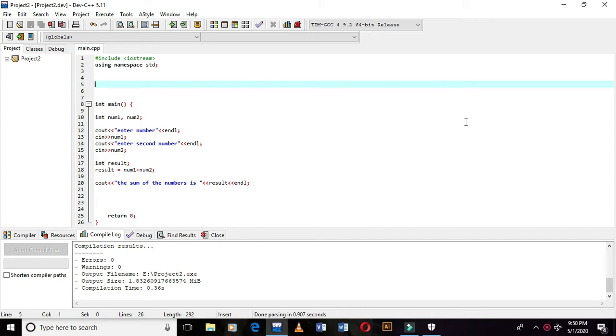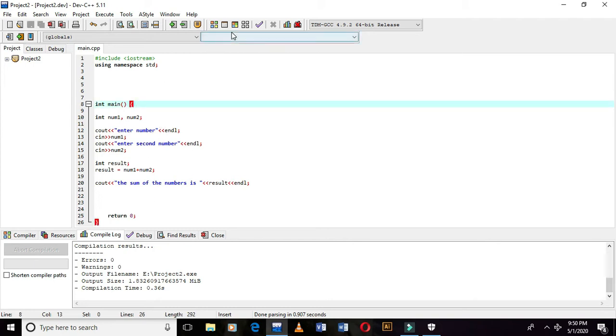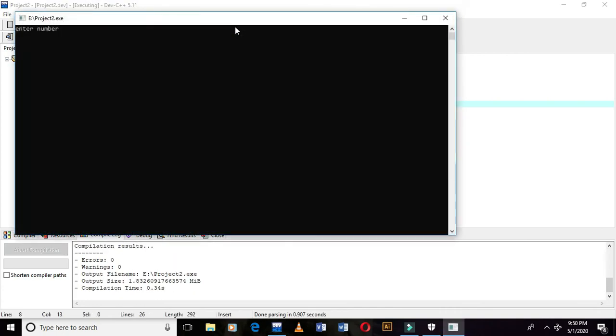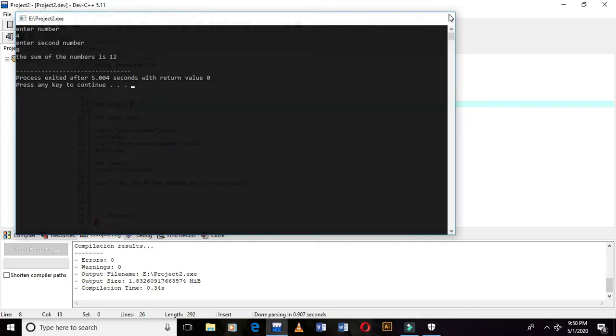So let's get to the point of our discussion today. Here I have a simple program where I have declared two variables, integers, of course num1 and num2, while requesting the user to enter those two values, and then we're adding those two values, storing the sum in result, and then printing out the result. This is basically what we're doing in our main. So let's just build and run this so that you check it out for yourself. So we'll say 4 and we'll say 8, and the sum of the numbers is 12. So that's what our simple program is doing right now.